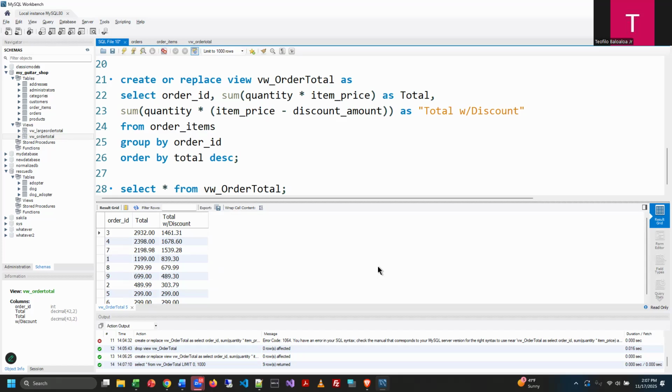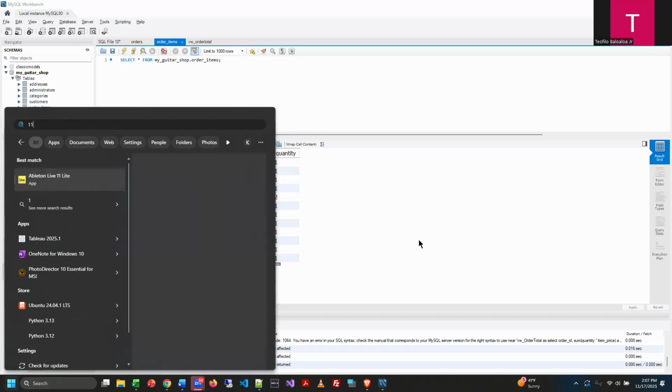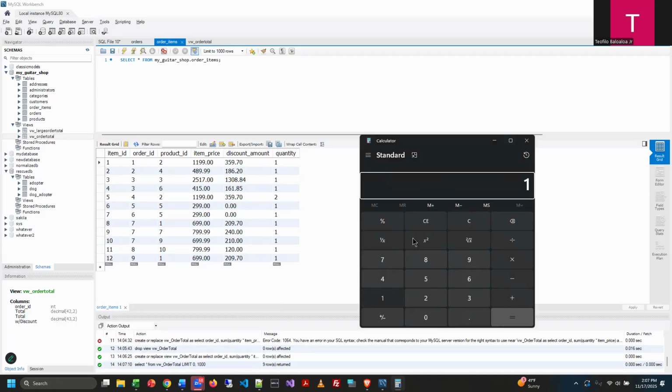Is it doing it correctly? Well, I don't know. What you have to do, if you want to make sure of it, is go back and look at the items. So for example, if this guitar here is 11.99, we're subtracting 359.7.